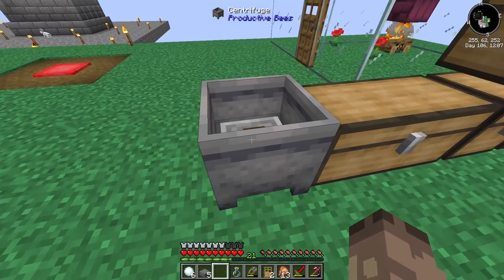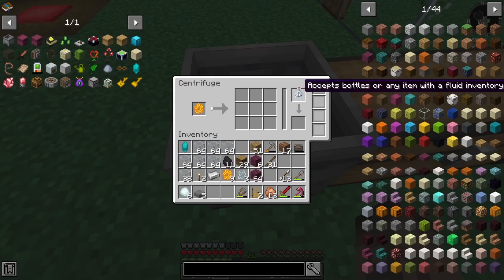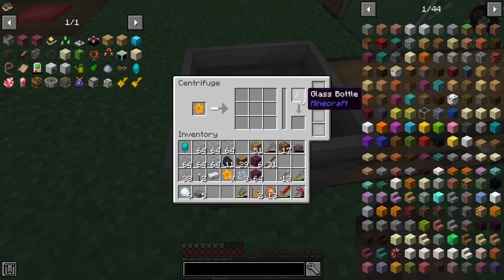And what does this centrifuge even do? Oh my god. Oh, I know how this works. You basically put these things in there. You put bottles in there and it changes it. Oh, so all I need to do is use this to get myself a honey bottle then, I presume, right? That's pretty cool. And what are these slots then? Are these upgrades? I like this GUI. It's very simple.